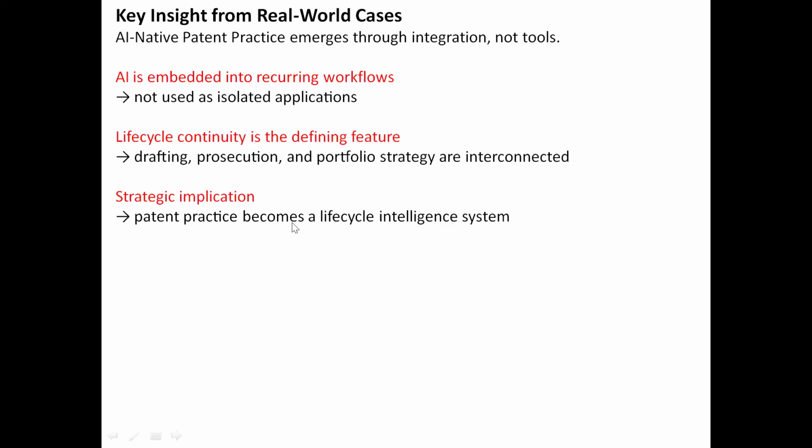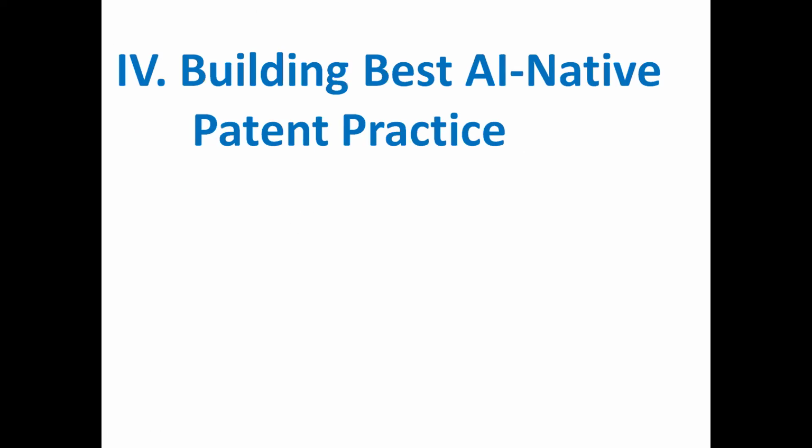Okay, so then I want to share how to build the best AI in patent practice. So this topic should be much improved in the future with more interaction with the practitioners and getting more, like, increasing knowledge curve. But anyway, this is my share of my initial thoughts about this.